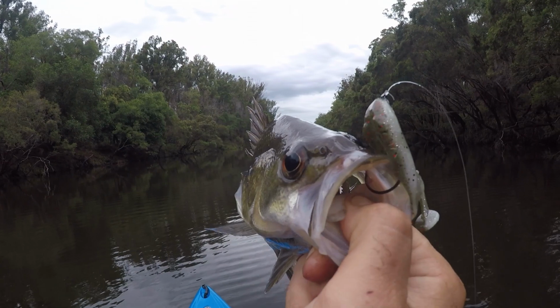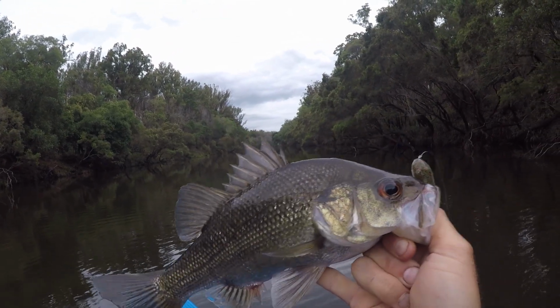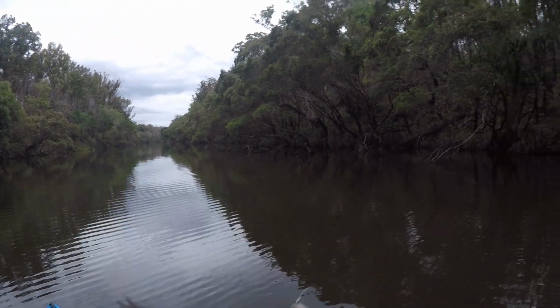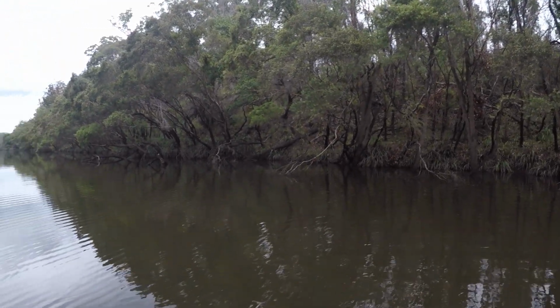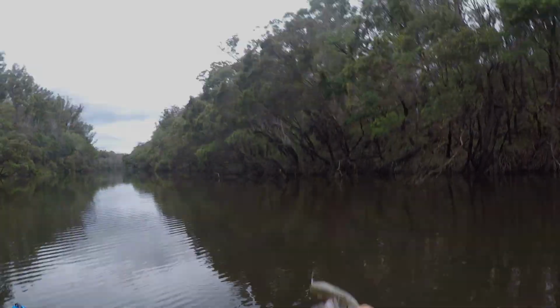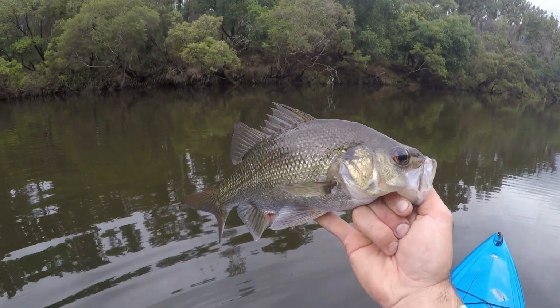So I've been fishing for about 2 hours now, and I've just landed 2 fish within about 15 minutes of each other. So some awesome country right here. So I'm going to get this guy back and get some frogs up in there. Alright, and we'll get him back in.